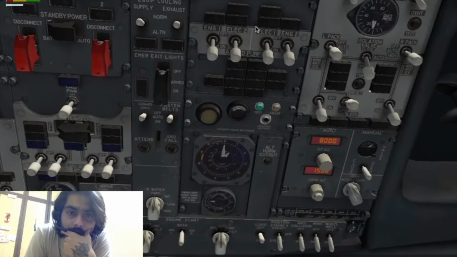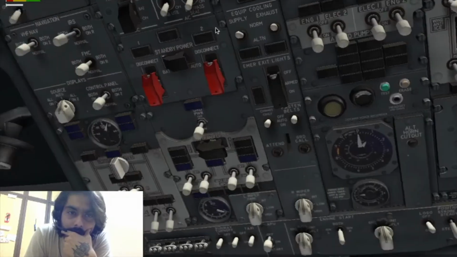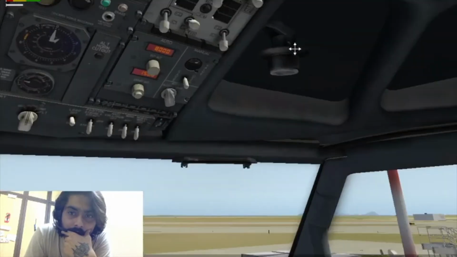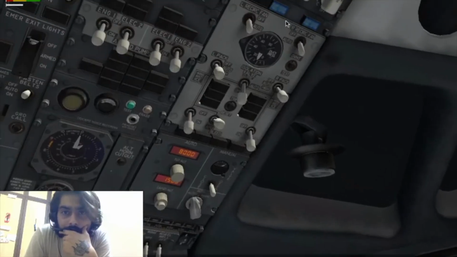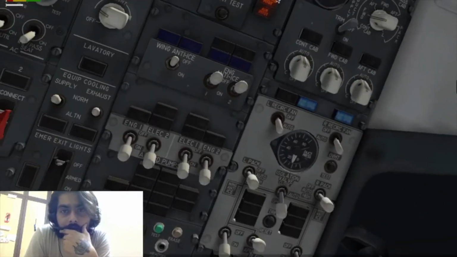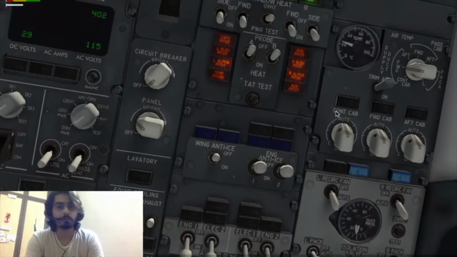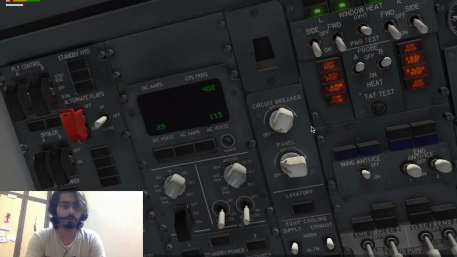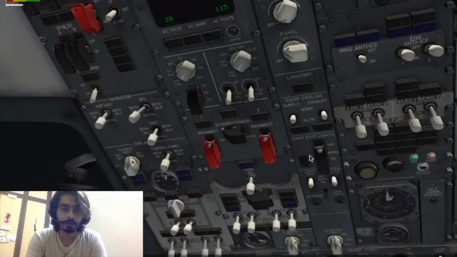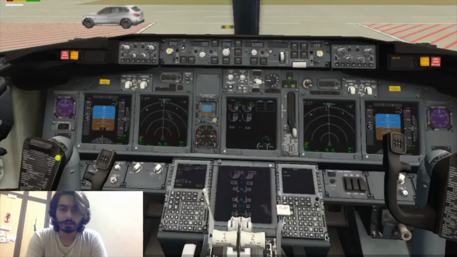Okay, I think we are good with everything now. Everything is set up. Our engines and everything have started and everything else looks good. We are not missing out on anything. We could be. I mean, maybe a real pilot does a lot more than what I just did. We'll have to see. I just need to learn more.